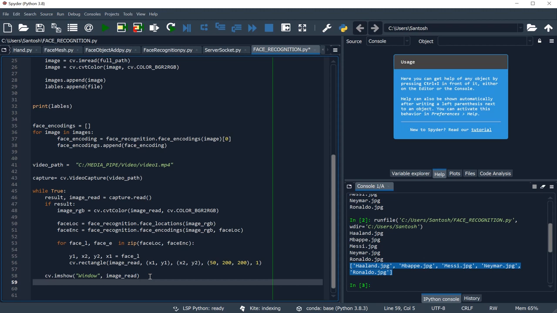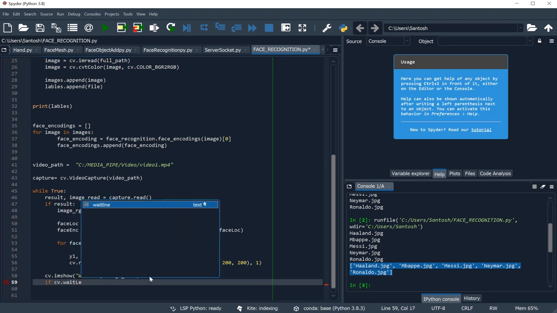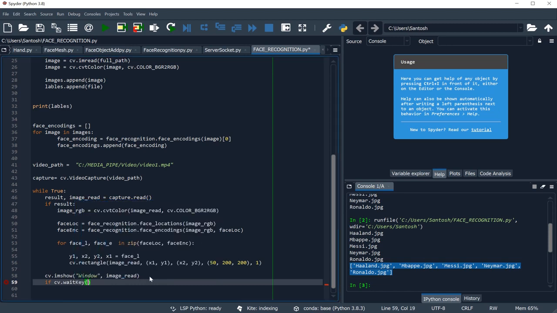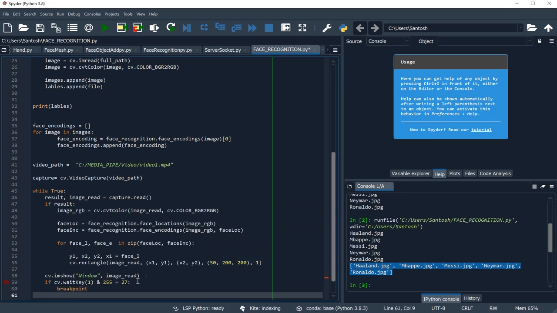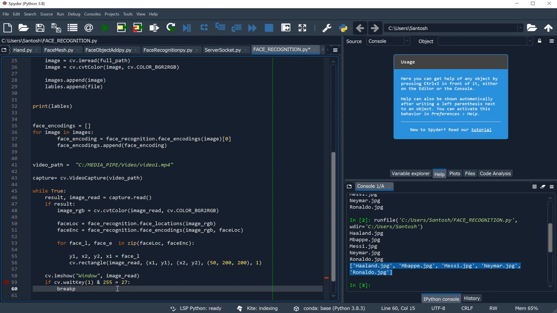Then we will just wait. cv2.waitKey(1) and 27, then we break. This one is the breakpoint.